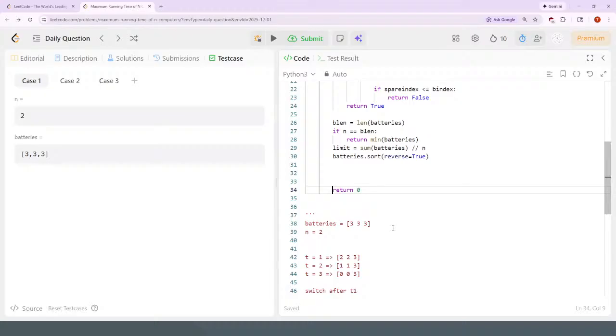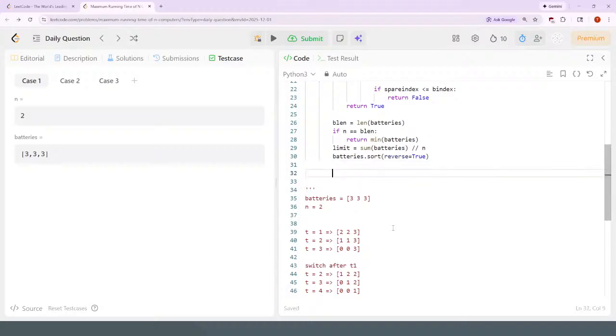So here's the binary search. What is the theoretical high? We can't really go higher than this. The low would be the minimum. Low might be 1. No, I guess the low would be the minimum of all the values in the array. Right, because there's at least n values.